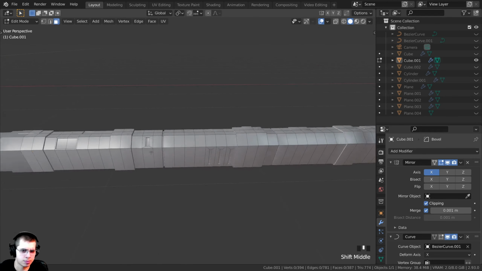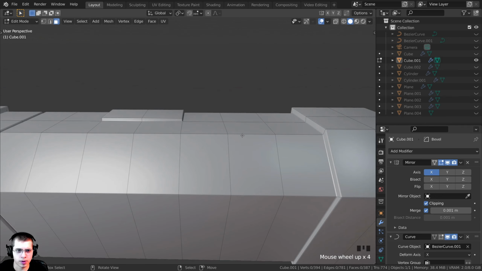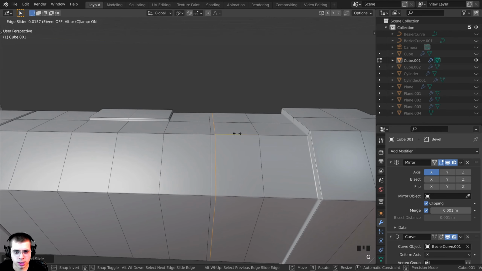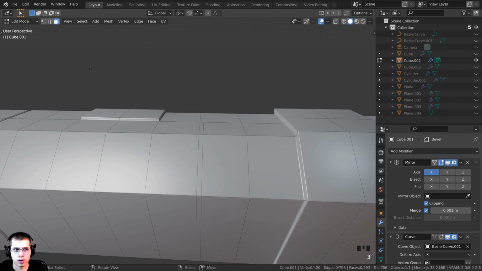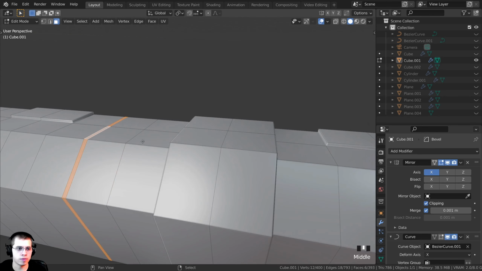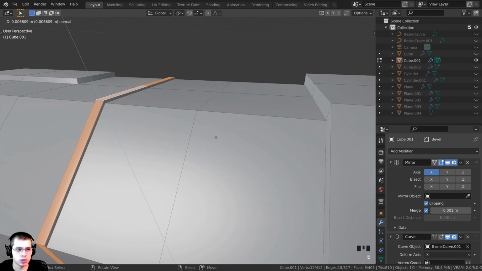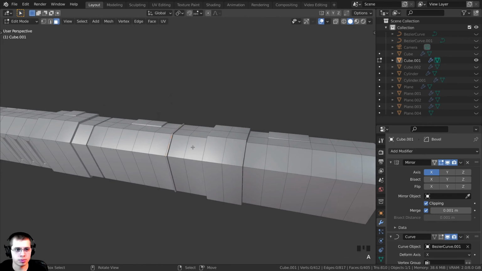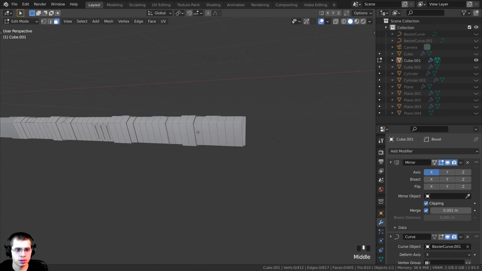So I'm just going to find a spot that looks good. I think something right here. So I'll press Control R, click, and then drag over and click to place that. And then maybe double tap the G key and move it back a little bit. So I can now again press 3 and go to the face select, and I can Alt select this ring of vertices, and then I'll press E to extrude, and I want to press S to scale, and then again Shift X and just bring that up and then click to place that. All right, that is looking quite good.